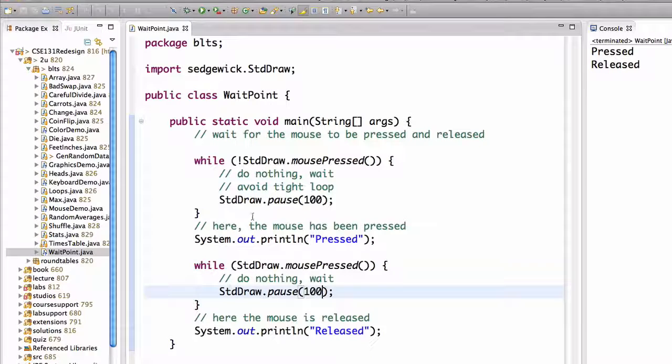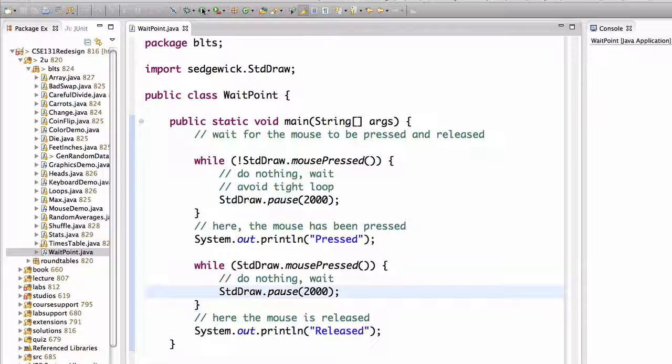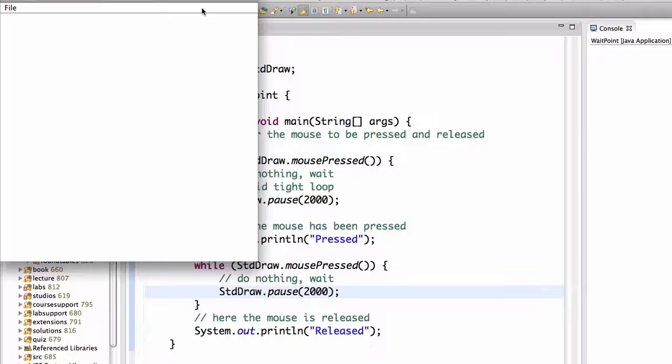Now if I made this interval much larger, let's suppose I make it 2 seconds. What's the downside to that? I'm pressing now, but see the delay of the message, and I'm releasing, and that was also delayed. Let's do that again.